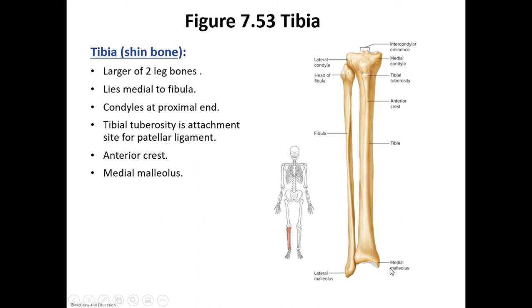Down here on the inferior aspect of the tibia, we have a malleolus on both sides. The one on the medial side is the medial malleolus, and you can palpate that. If you go down right above your ankle, there's this little sticky out that everybody has. You can feel it on both sides. The one on the medial side is the medial malleolus, and the lateral side is the lateral one. That's also a real joy to run into something.